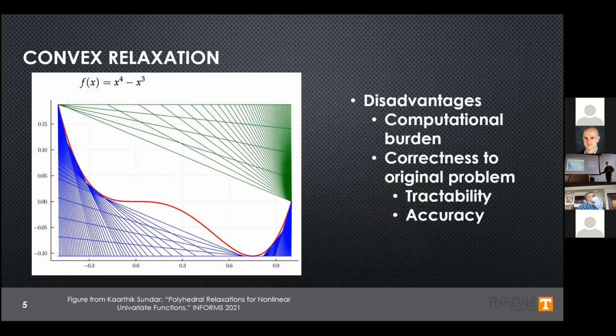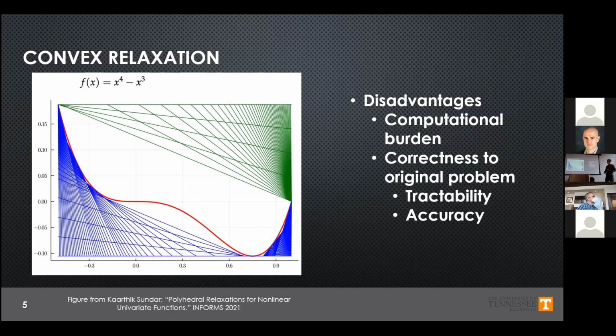However, there are a few problems with methods like this. One is that finding all these approximations in these envelopes is a very computationally expensive problem. And in doing that, sometimes it's still an intractable problem that you can actually get a convex relaxation. Additionally, just because you get a solution to the convex problem does not mean that is a good solution to the non-convex problem, whether that be in the amount of time that it takes to solve that convex problem or how close that non-convex solution is to that convex solution.